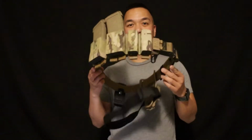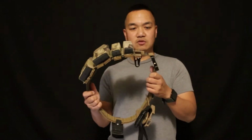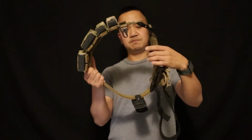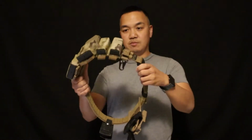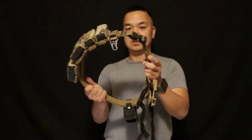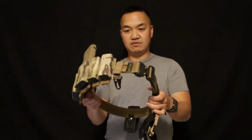So today we are going to go over what's on my battle belt. This here is the Shuto belt from Ronin Tactics. It is a two-piece belt. It uses a Velcro system. The loop system you wear on your body, while the hook is on the outer belt, which is a stiff belt, which is what I like because it just forms around my body, especially if you have it fitted correctly.